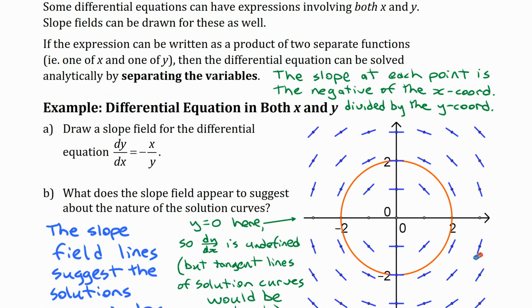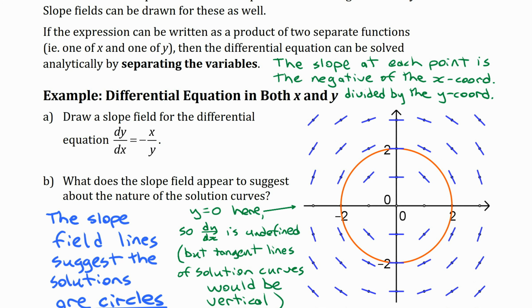If you want to draw these line segments, again, I used GeoGebra to generate this, but if you're drawing them by hand, pick any point and ask, what's x divided by y, and then make it negative, change the sign. Let's start with these ones all along here. Everywhere here, the x-coordinate is 0, so the thing on top is going to be 0. When I go 0 divided by whatever y is, it's going to be 0. So all of those are 0 slopes, so they're just horizontal line segments there.